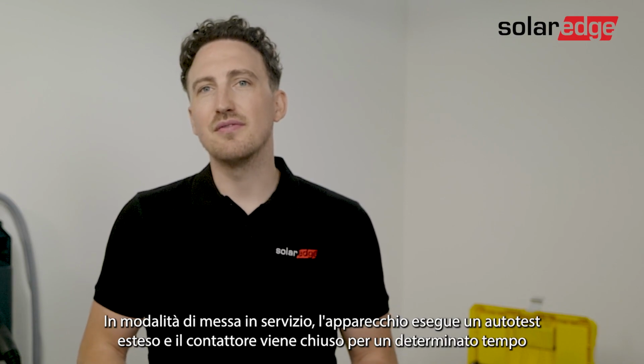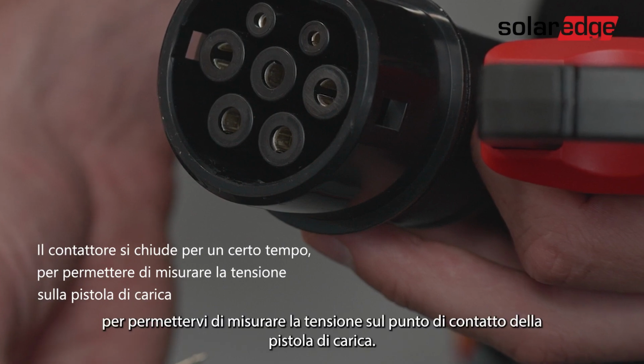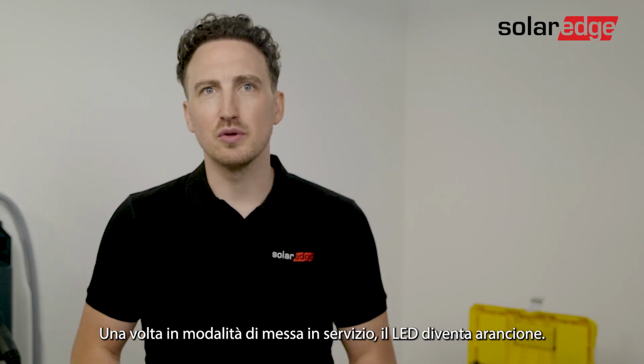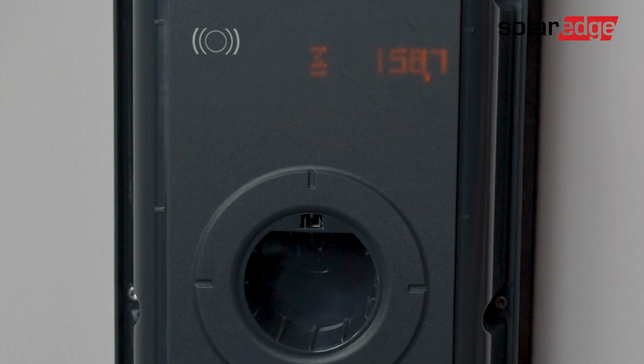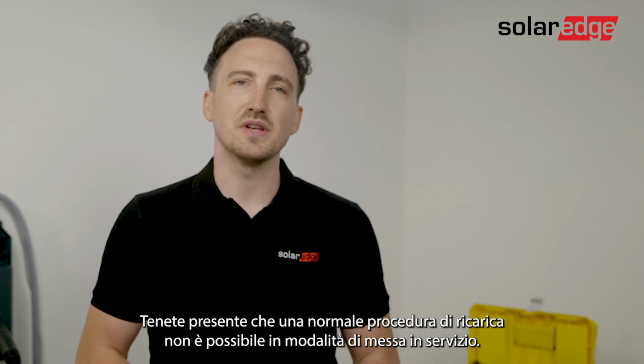In commissioning mode, the device carries out an extended self-test and the contactor is switched on with a time limit to allow you to measure the voltage on the contact points of the charger gun. Once you're in the commissioning mode, you will notice the LED turns orange. Please notice that a normal charging procedure is not possible when you're in commissioning mode.